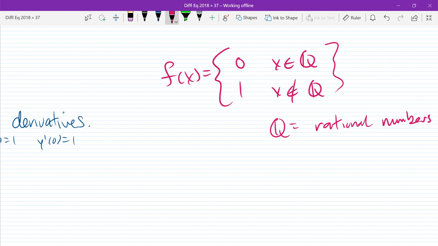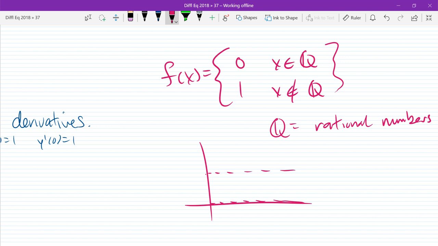There's an infinite number of both, so it's pretty tricky, but basically this function has an infinite number of points at 0 and an infinite number of points at 1. So this function definitely won't have a Taylor series representation. You can't even find a derivative. It's not continuous. It has basically none of the properties that we really need to do anything in calculus. So this is like an easy monkey wrench into the system that basically breaks everything. You can't take a derivative, it's not continuous, and the limit does not exist at every x value.